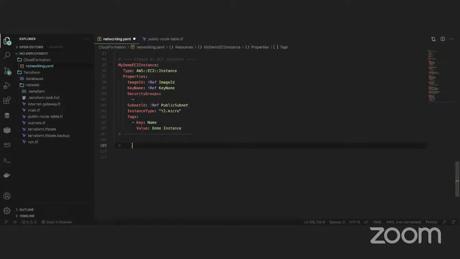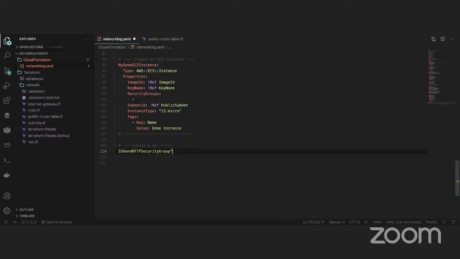No, I'm going to create it. Create a new one. Create a security group. And the name of the security group is going to be maybe SSH. Why not? So we're going to say SSH and HTTP security group.